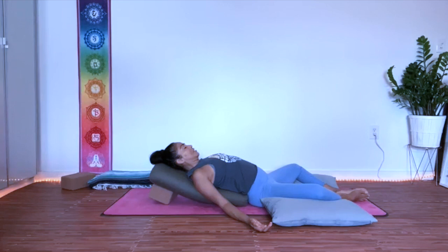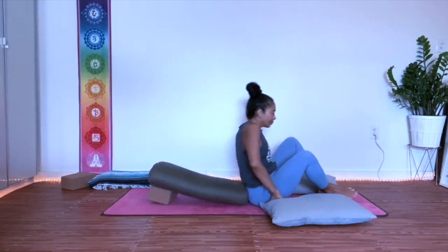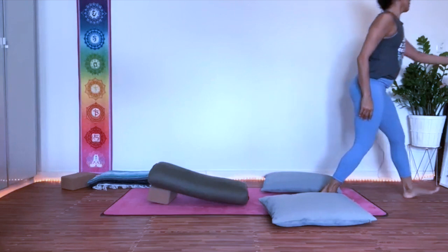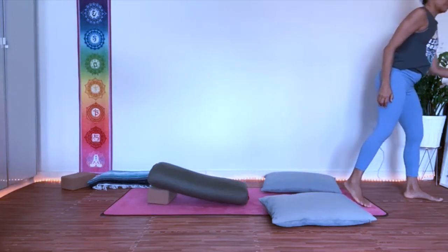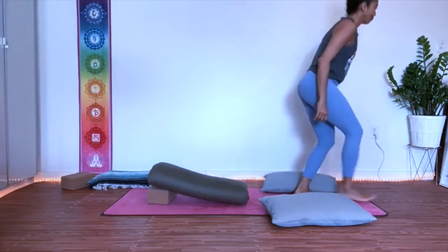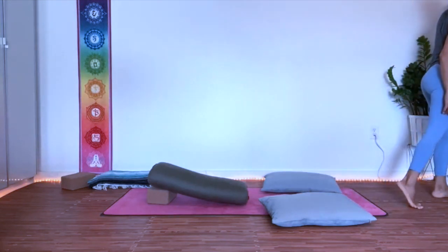Now keep your lips together and just let the breath be natural. Breathing in slowly. And breathing out slowly. Taking this moment to sink into the pose. Feeling the sensations in your body.